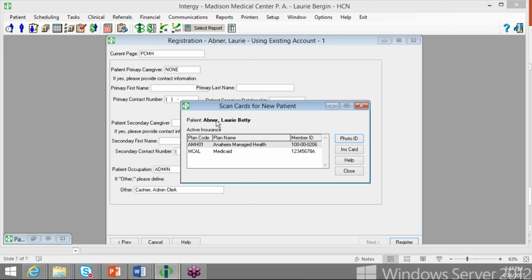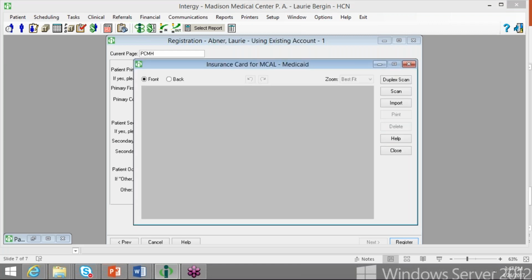As soon as I do that using an existing account, it's going to pop up because it knows, okay, I added this Medicaid, I need to scan in the insurance card. So I'll go ahead, I'll scan in my insurance card.